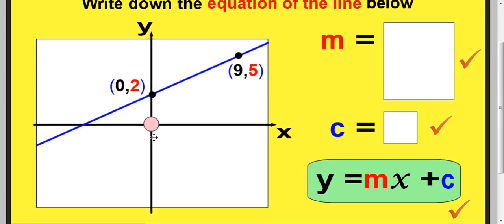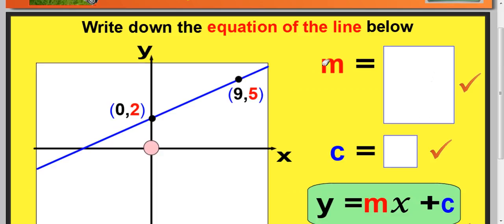Right, last one. This time we don't have the boxes here. We have to work out the gradient from the coordinates. When you're doing that, you should be doing the change in the y's divided by the change in the x's. So I would write out m equals delta y over delta x, and then do that. It's basically the y's on the top, so 5 take away 2 on top to get how high your triangle is. You're just trying to get your triangle there.